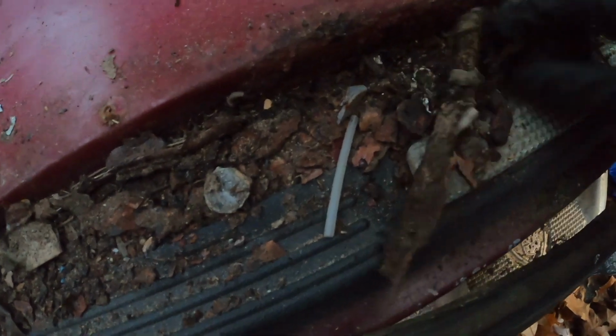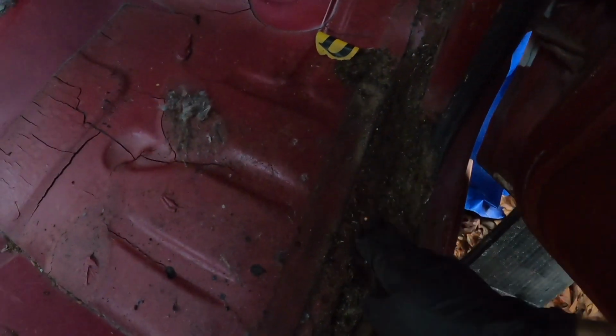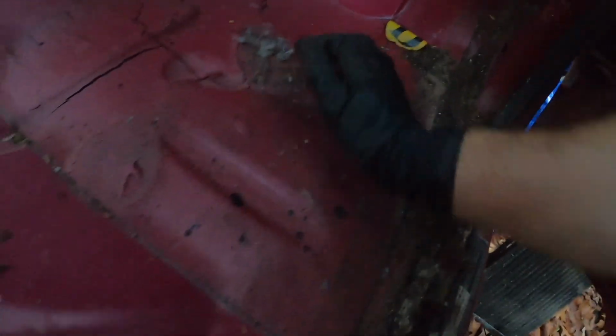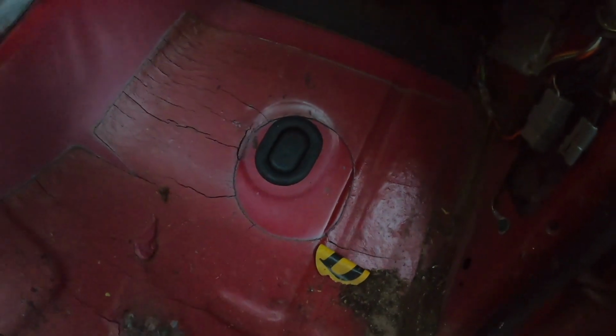Yeah, all right, carpet's out, or rubber mat is out. We are definitely replacing this. It's garbage. Let's see how bad the damage is. Oh yeah, that's all rusted. Which, it's a good thing we have the replacement rockers. Floors seem all right. Yeah, the floor seems okay. So we might be okay with not having to replace this.